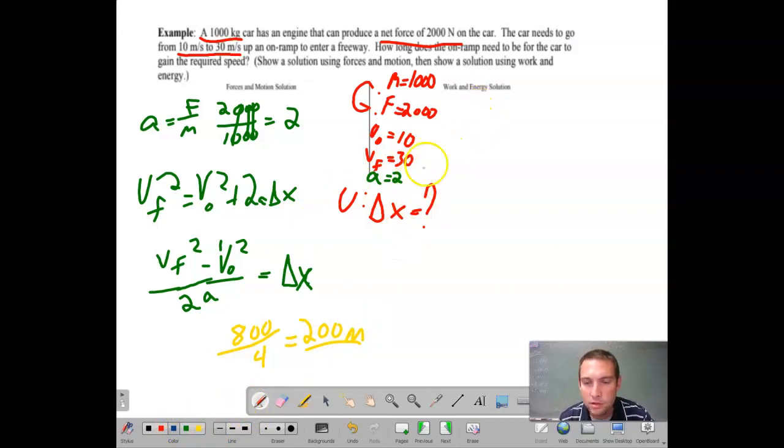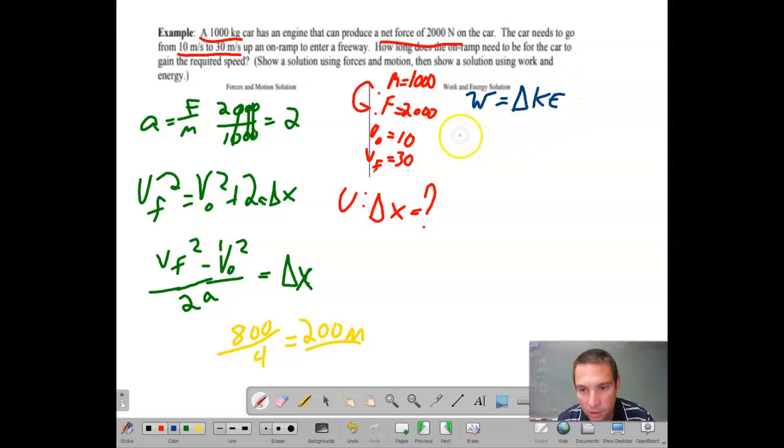All right. So now, looking at work and energy. We have the mass, we have the force, the starting velocities. I'm going to play make-believe here. We don't have the acceleration anymore. That's all we've got. We know that if we have velocities, we have kinetic energy. And we're dealing with force and a displacement. So we can use the bridge between forces and kinetic energy, and that is the work-energy theorem. Work equals our change in kinetic energy.